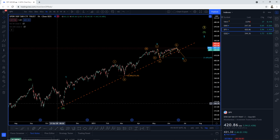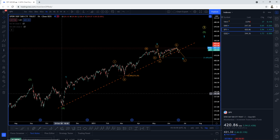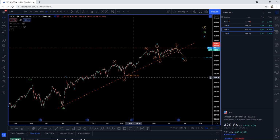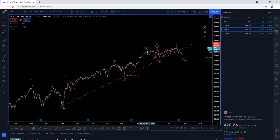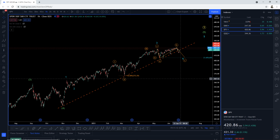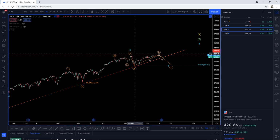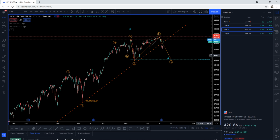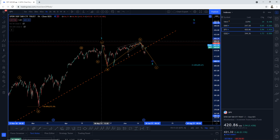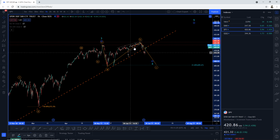All right, so from the October lows, we go up in 1, down in 2, 1 again, down in 2, 50% retracement support, and then we go up in 3, 4, and then 5 to complete the minor degree wave 3, which again came in at the 1.618 extension. The way I'm looking at this, guys, I know that Friday we were calling this the wave 3 top already, which I think it may have been, but we're looking at this as a larger flat correction. And why do I say that?